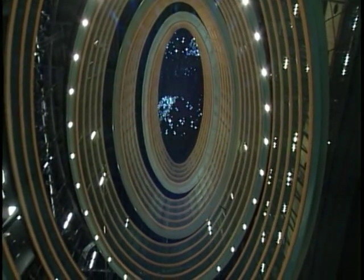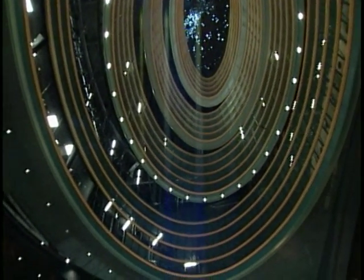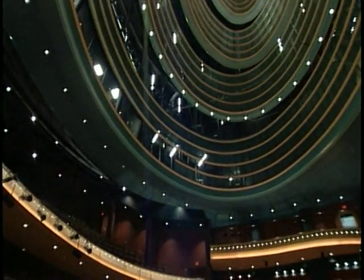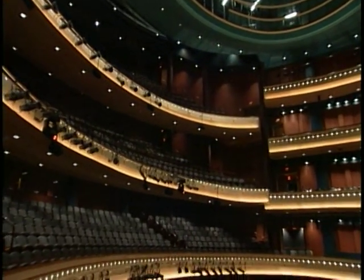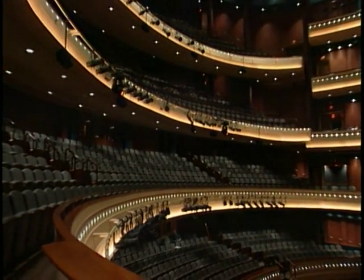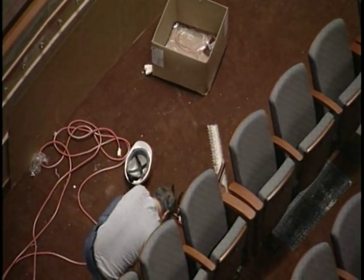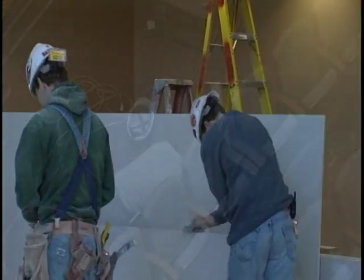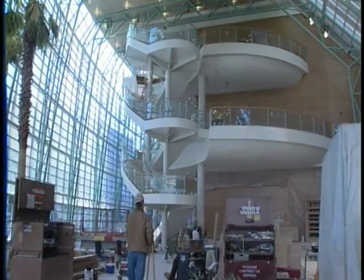One of the things we saw in construction was the starfield in the theater ceiling — a really unique thing that Pelli had come up with. One of the challenges with the theater ceiling was that we had to construct a large scaffold system, and once we were completed with the ceiling we had to take that scaffold system down to install the seats and build the lower part of the theater. In this building we had hundreds of thousands of different pieces of materials and equipment that had to come in on a timely basis to make sure they could be installed when needed and wouldn't hold other things up.